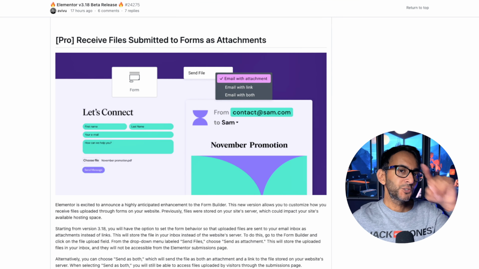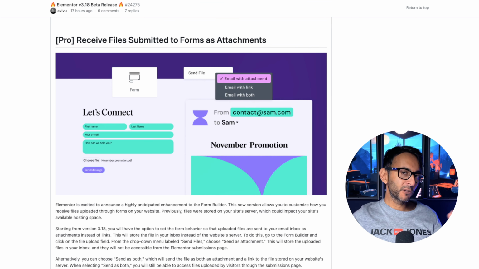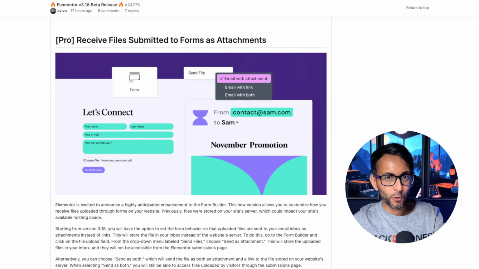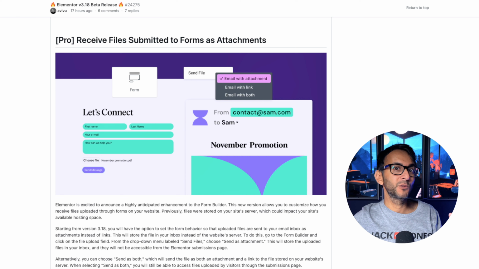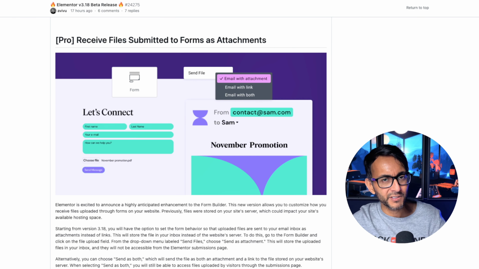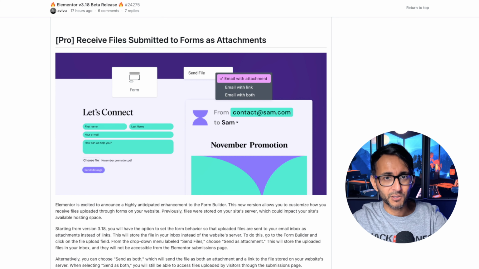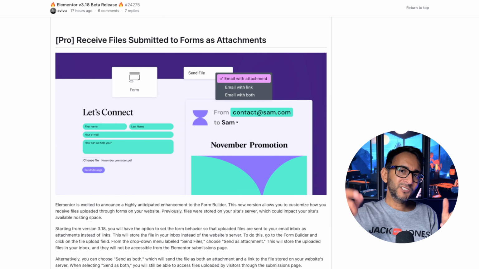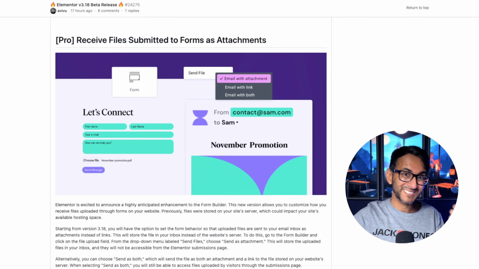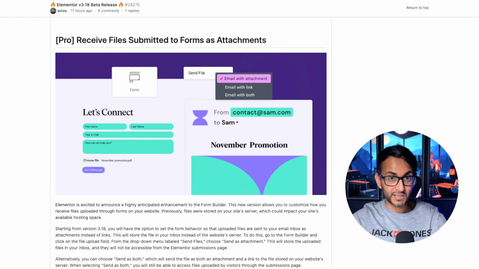Another super neat feature is how files are submitted to you via Elementor form. Now, I have clients where they sometimes have like 10 forms submitted to them for authorizations and whatever, and they get all of those as links, which can be a little bit painful for the client if they're getting a regular slog of emails coming to them on a daily basis. Elementor now allows you to have those submitted files or forms as attachments for the client or for you. Really easy and simple to do.